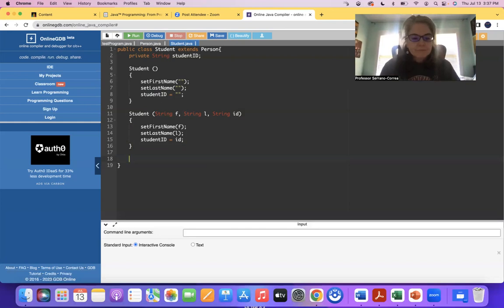So let's do that. I'm going to just look real quick. What are all the different methods that I created? So for this example, I'm just going to do a get student first name and test it.